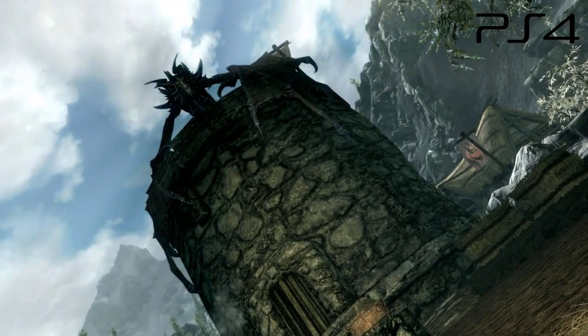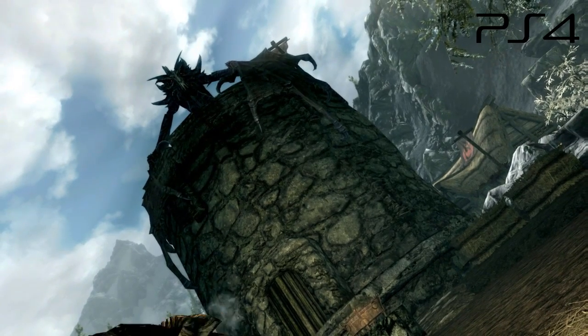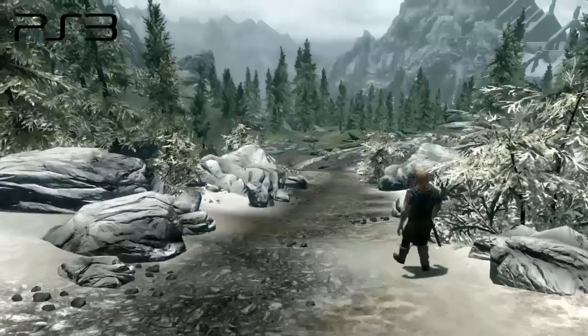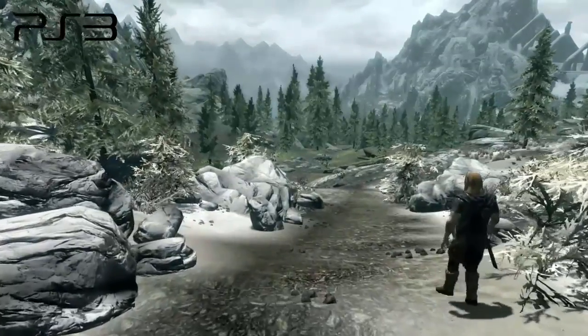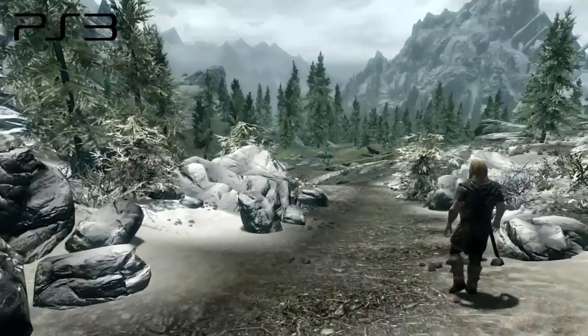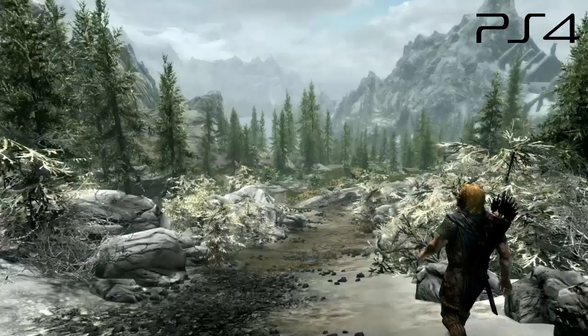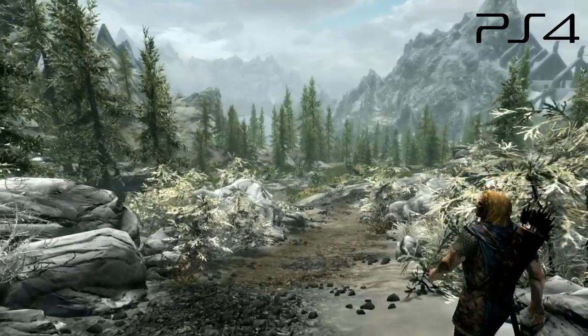The sky is bluer. It sure is. It almost looks like real sky right there. Yeah. And oh, look at the clouds. So this is leaving Helgen. And yeah, so see the sky. Well, it's a cloudy day, so you can't really tell.